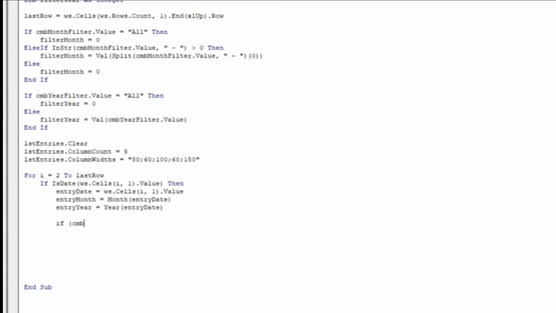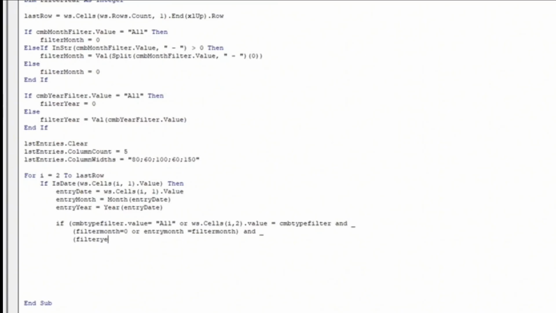If cmbTypeFilter.Value equals "All" or ws.Cells(i, 2).Value equals cmbTypeFilter, and filterMonth equals 0 or entryMonth equals filterMonth, and filterYear equals 0 or entryYear equals filterYear, then, and then we're missing the firsts here.